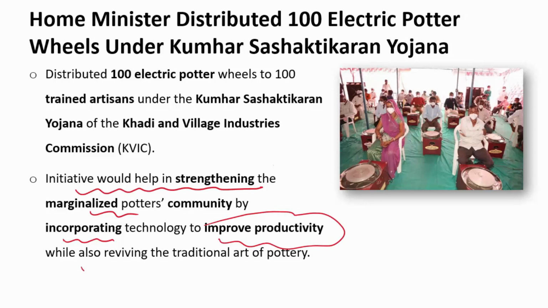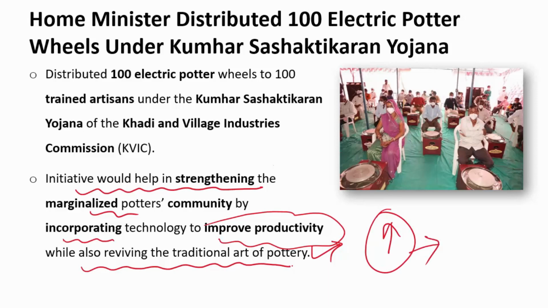Okay, now this will also revive the traditional art of pottery, as they have not been told to leave their particular tradition or their style of working. They have simply been provided with the electrical potter wheel. So in that way, the human effort will reduce and the overall productivity will increase. And of course, if the productivity increases, the potters or the artisans will gain profit, which will of course improve their economic livelihood and financial stability, right?